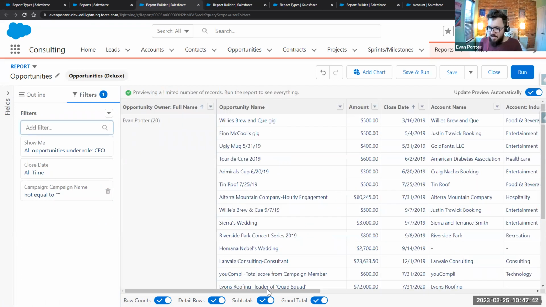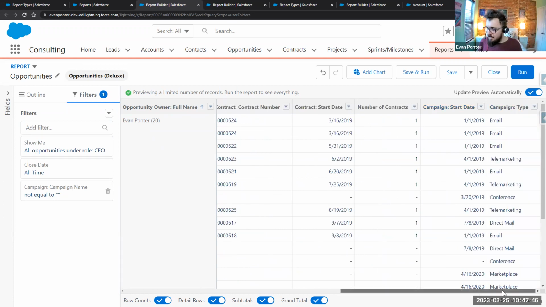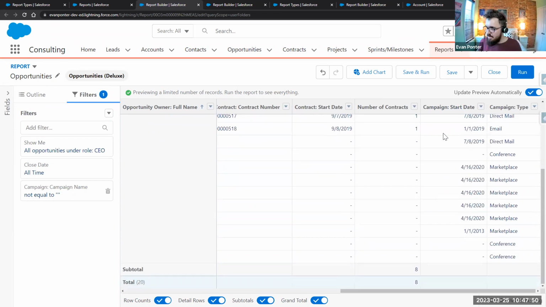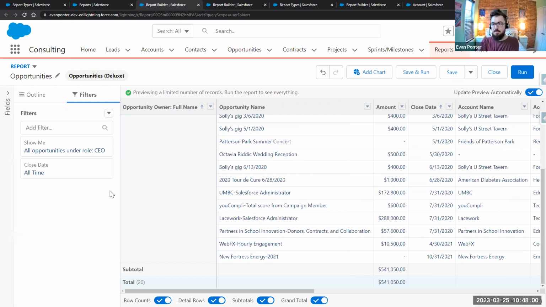And just like that, I can filter down my opportunity records. And now I will always see information in the campaign fields as far as the type, a start date, if that record has a start date. If I need to remove that, I have a different use case, different requirement, all I need to do is adjust my field filters. It's really saved me a lot of time by being able to rely on a set of custom report types.